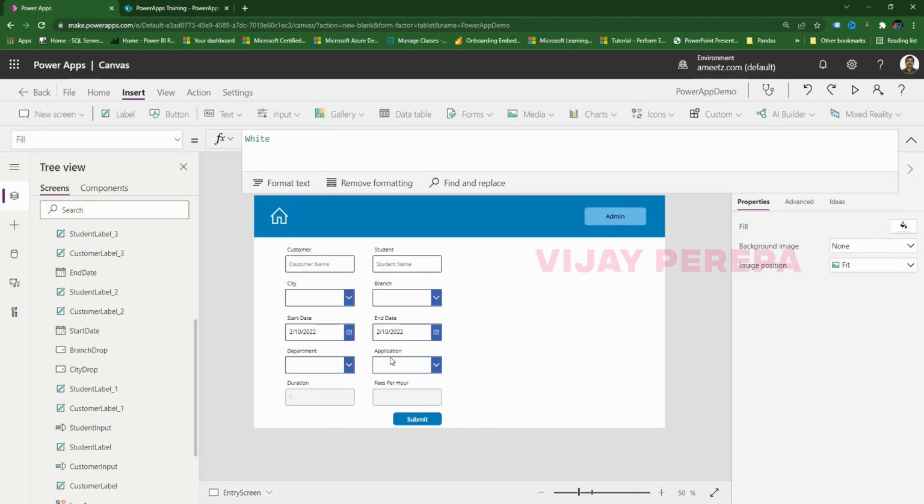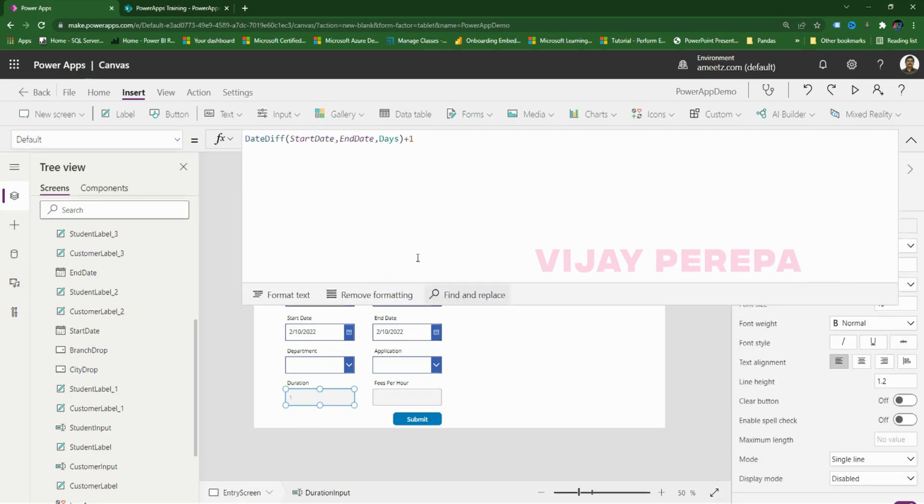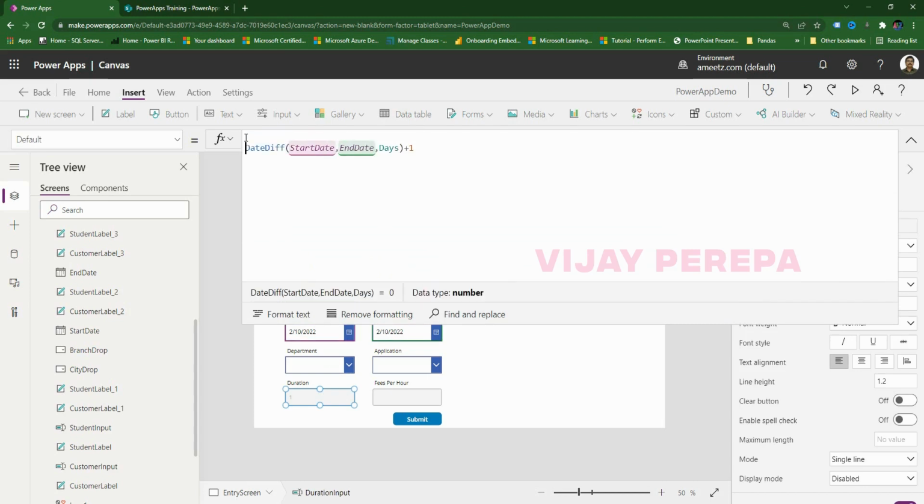But what happens when you clear all the options? I mean, once you have started data entry, you will be resetting all the fields. Once you reset the end date and start date, there will be a hint date. Even that also causes a duration of 1. So we don't want that. So we need to write a function further. We are using the If function.